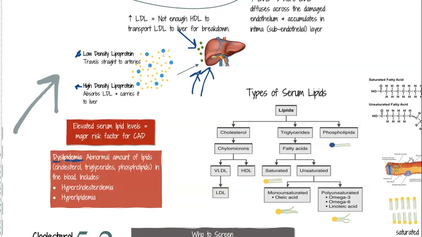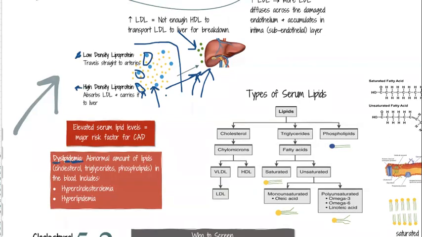If you look at this little drawing that I have here, if you have a lot of LDL that needs to go back to the liver, and not as much HDL, what happens is this HDL will pair with this one, pairs with this one, pairs with this one. You can see how very quickly you're going to end up with a buildup of this low density lipoprotein. And that's why this relationship between high density and low density is so, so important.